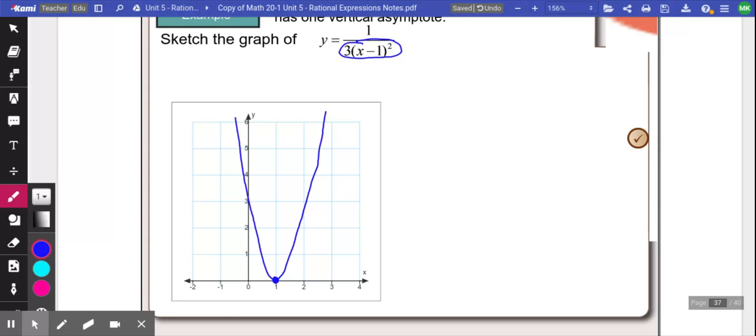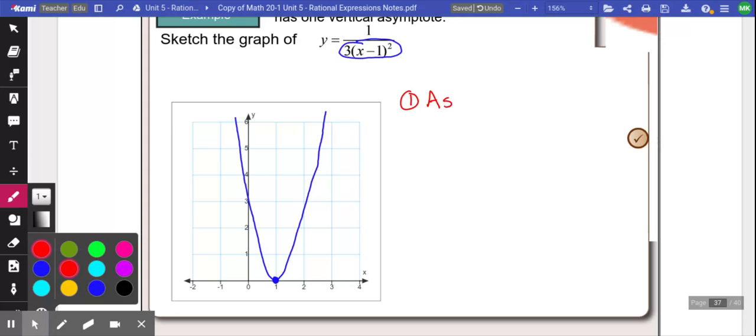To reciprocate that bottom graph, I'm following my process. The first step is my asymptotes. My asymptotes happen at my NPVs, which are also the x-intercepts of the original graph. So for instance, if we look at this question, the NPV would be x cannot equal 1. But if you look at my original graph, that's also where there's an x-intercept.